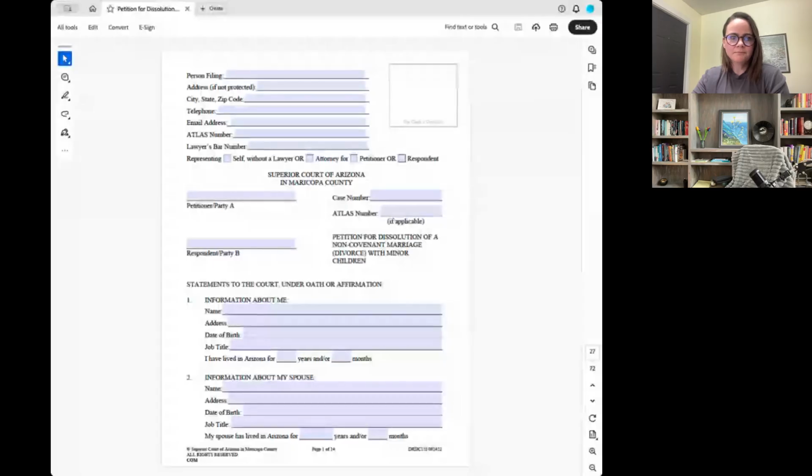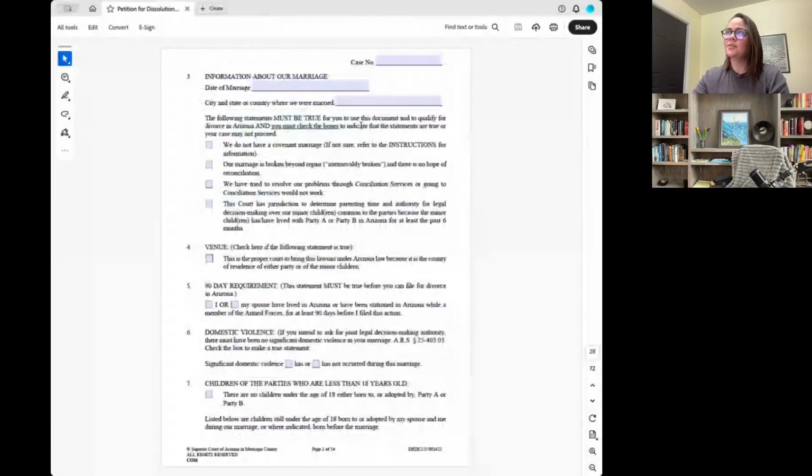Okay, so the documents that you have to file are extensive. There's a lot of repeated information, so I think we're just going to go over the most substantive stuff, things that people have the most questions over today. So this is right in the middle of the documents that we're going to file. It's going to start out by asking just some information about yourself and the other party to get things started.